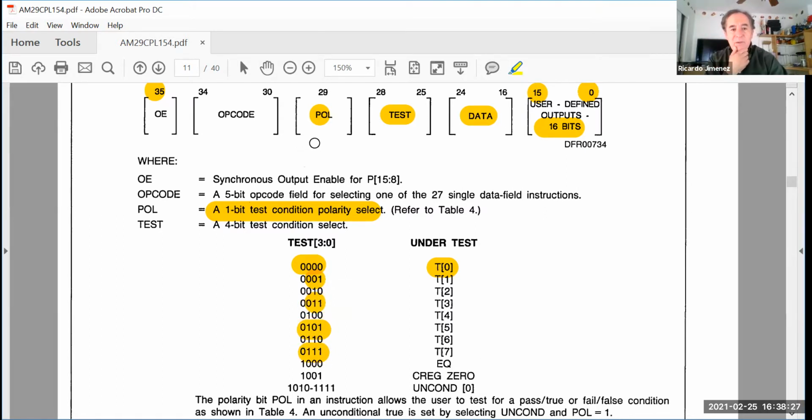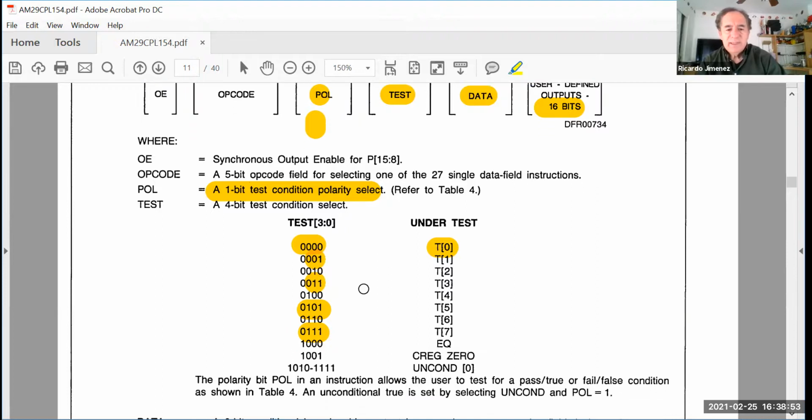But if pol is 1, you're testing in the opposite polarity, false condition. So if not T0, if not T1, if not T4, it is because you are placing a logic 1 there. You see, you change the positive logic, true logic, to false logic.